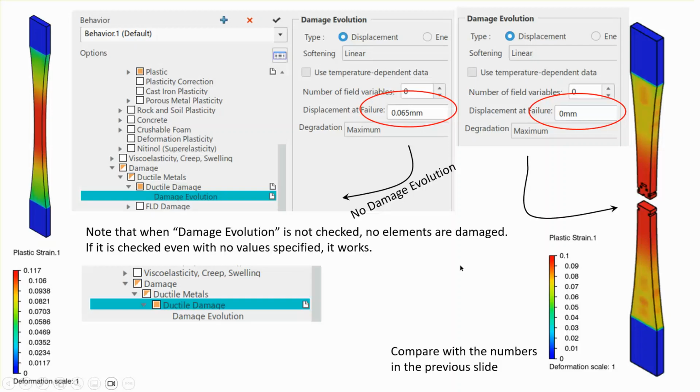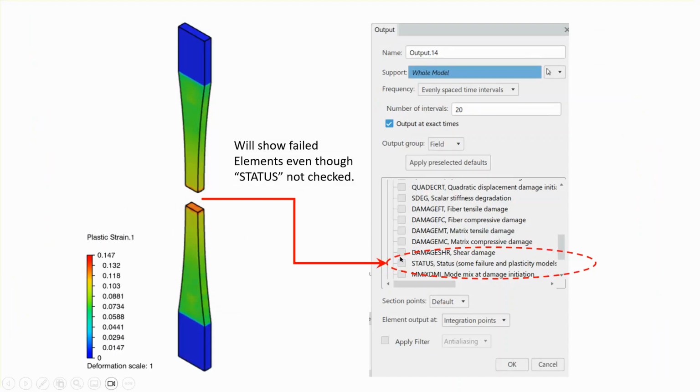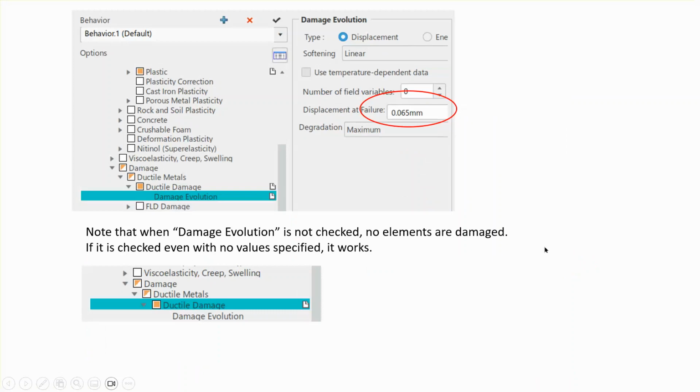Now, the other thing is that in some of these Abaqus CAE tutorials that you look at, they go to the status and check this thing. I did not check it, so it still works. Whatever they have done, they fixed that in the 3D Experience run. But in Abaqus CAE, it looks like if you don't check this, you're not going to see elements failing, unless they plan to change that later on. Okay, so that's pretty much it. Okay, good luck.